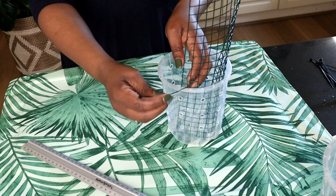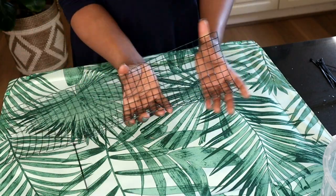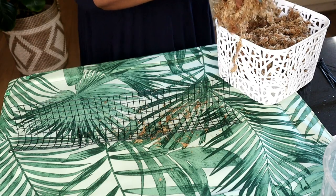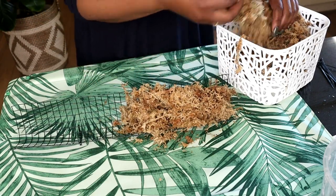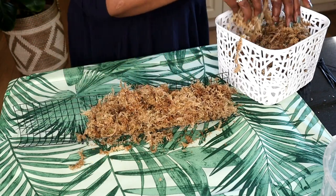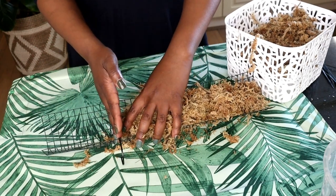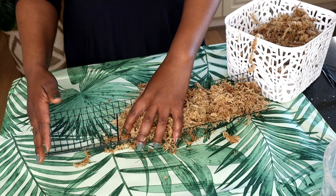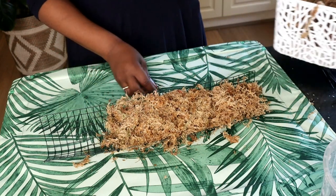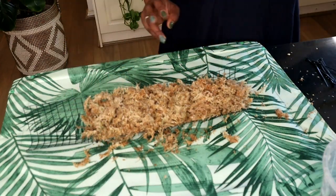I'll put my cable tie here as a marker just to make it easier so I don't have to keep doing the measurements, and I'll just make a little cylindrical shape for my pole. I now grab my sphagnum moss and I am filling my wire mesh — you're not packing the moss in, it's just filling it ever so lightly, not too much. I don't want to put any moss over where the marker is, because that's the part of the moss pole that will be held within the pot. Fill that up a little bit — that's looking good.